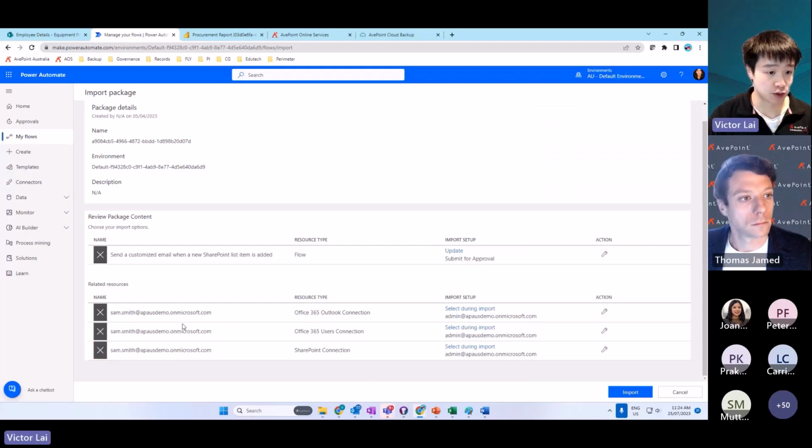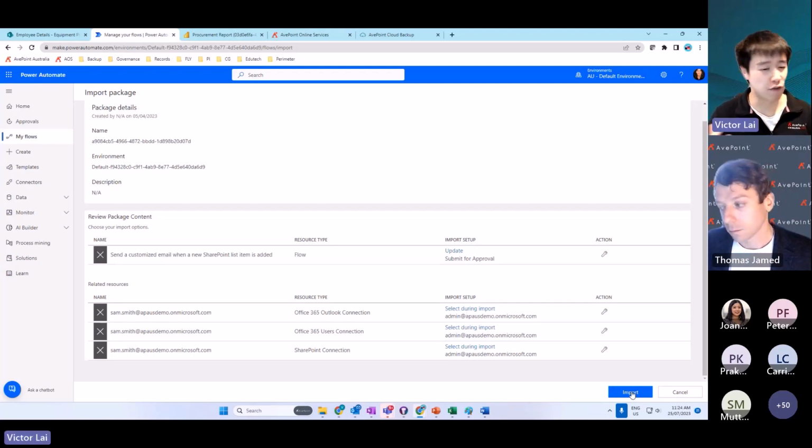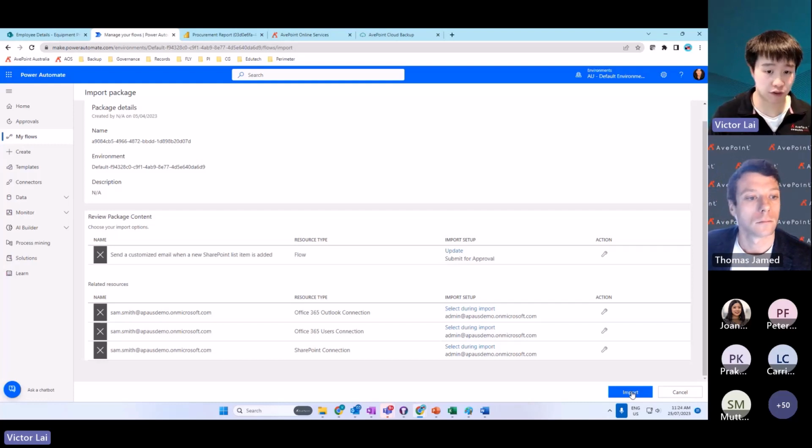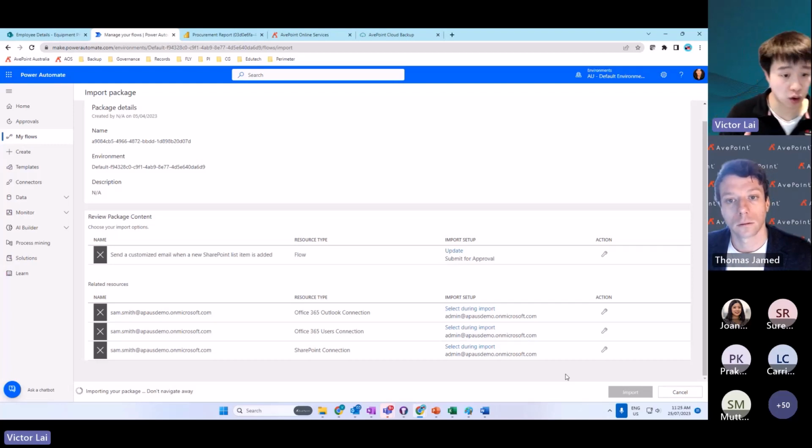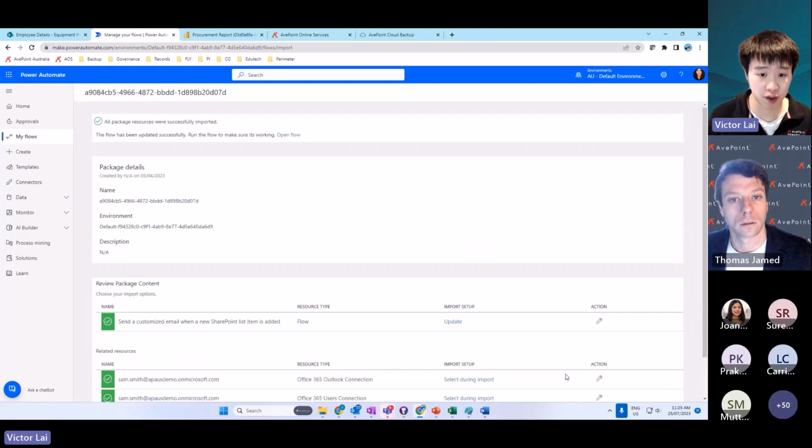You can see here, it's related to Sam. In this case, Sam might not exist anymore. Because we're the ones establishing this import as the admin account, we're the ones taking over this workflow as well. So depending on if there are different variables that change, if you want like for like, just mirror up some of those variables as well. Once we're happy with that, simply go ahead and import this information, and the solution will do its thing. We'll see eventually that the workflow will be rehydrated back into that environment.